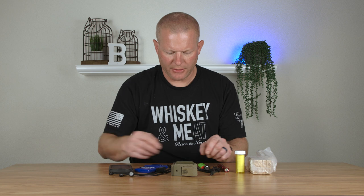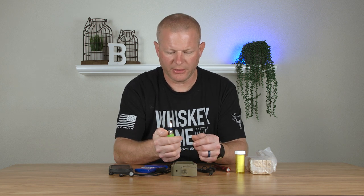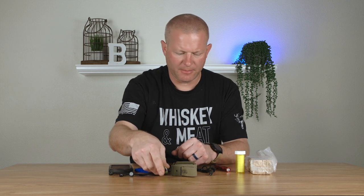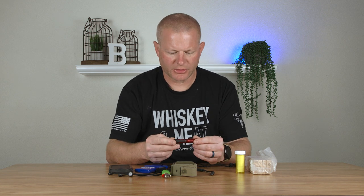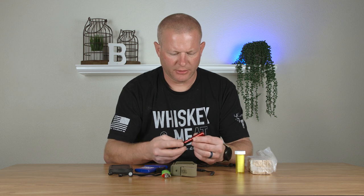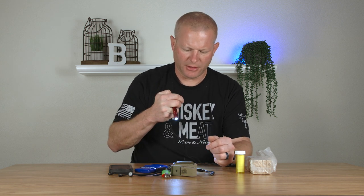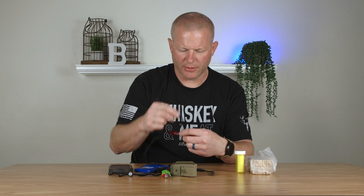Next item I carry in the top of the bag is just a simple Bic lighter. Got several of them within the pack, but I keep one up top. I carry a handheld small flashlight. This is the Streamlight MicroStream. Just a handy little flashlight charged via USB and has some decent output for its small size. Again, just another light source that I carry with me.